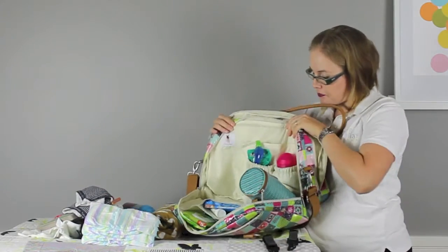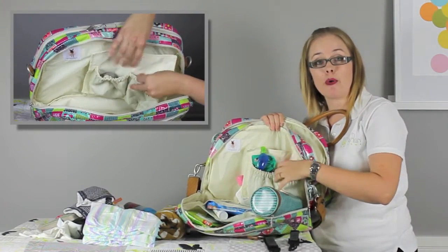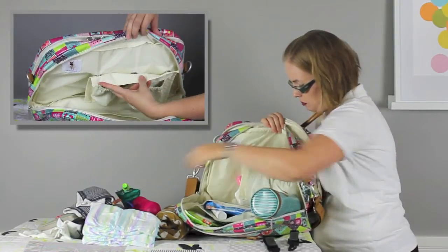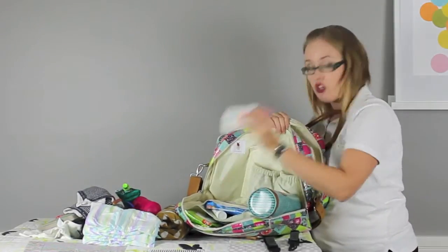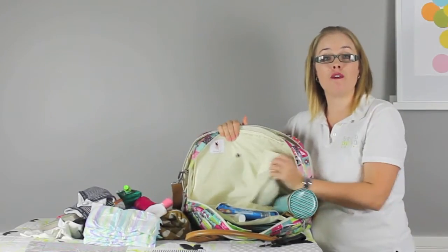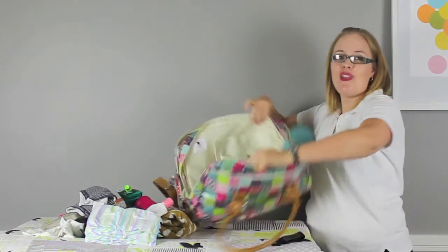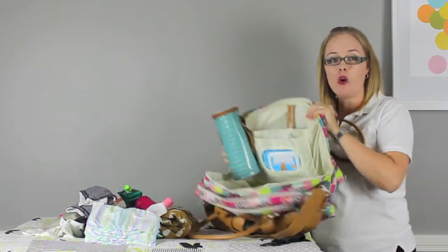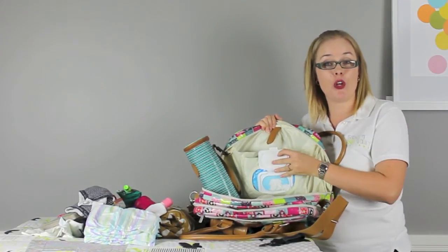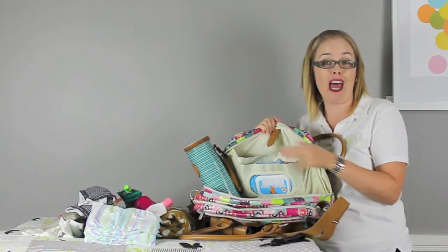Looking at either side of the main compartment: one side is a compartment with two access pockets for bottles and so forth — I've got some food cups, some food with a spoon, and a toddler's sunscreen. This section is actually clipped into the bag so it can be removed or snapped back in when needed, which is quite handy. On the other side there's a smaller open-front pocket designed for your baby's wipe case so you can access your wipes easily without removing the pack from your bag — a really cool feature.